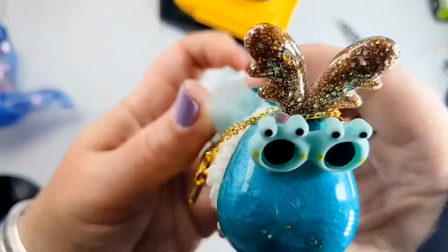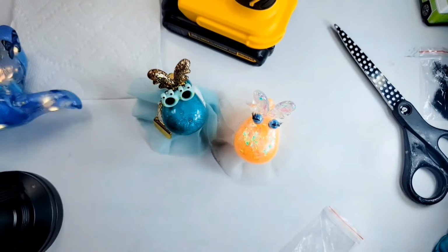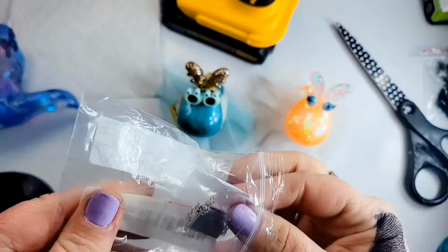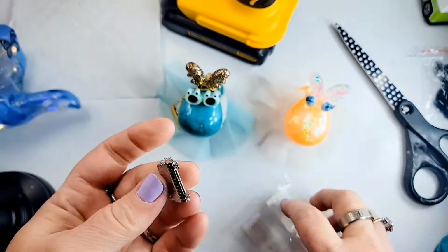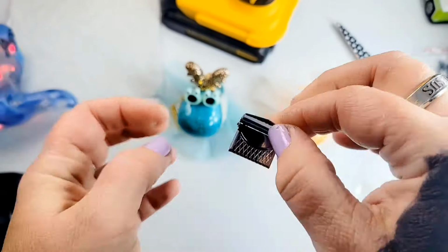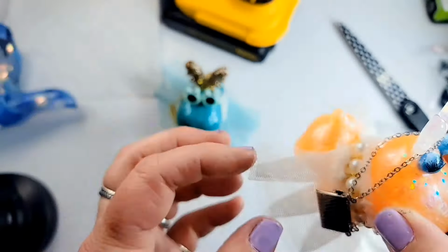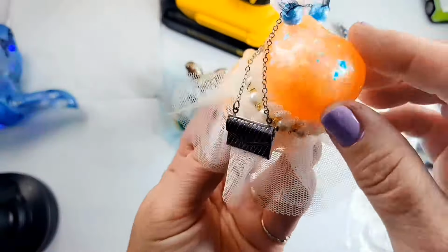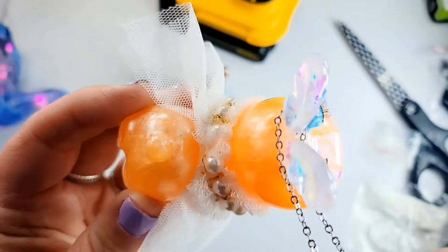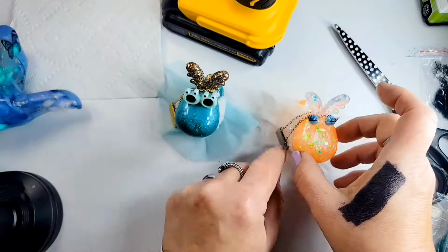I think it won't go over their big heads. So I think I might wrap it around their antler twice and let it hang. And then the other one needs a purse too, because the other one's going to be jealous. So she got a silver purse. There we go. Now I'm going to fix that and wrap it around twice and it'll look a whole lot better. And then you won't be able to notice where it's at.